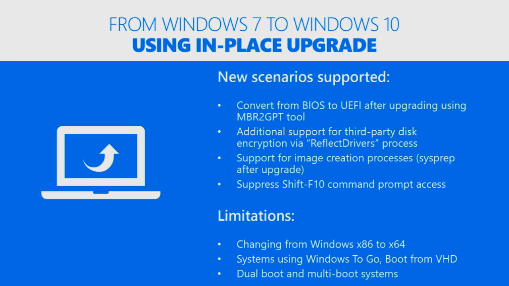We also added a capability that I'll tell you not to use, but hey, it's there anyway. You can take an image running, say, Windows 10 1607, deploy it to a machine, upgrade it to Windows 10 1703, sysprep it, and then recapture it as a new image and then deploy that. It's really based on feedback from small businesses, small organizations where they have less sophisticated IT staff, that they don't want to rebuild an image from scratch.